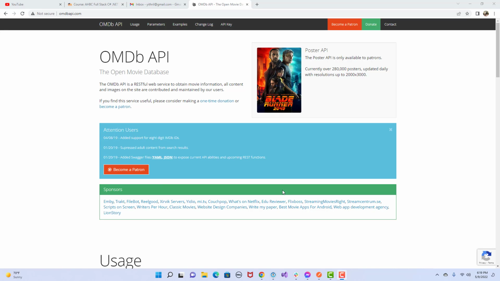So the API is essentially a controlled way for someone to come along and ask you for information from your database without giving them the password and the keys. Again, there's thousands of APIs out there. Some of them are free, some of them are not. There are some APIs you have to pay for by the use. And there are some, like the OMDB API, which are completely free. They don't charge you a thing to use their API.